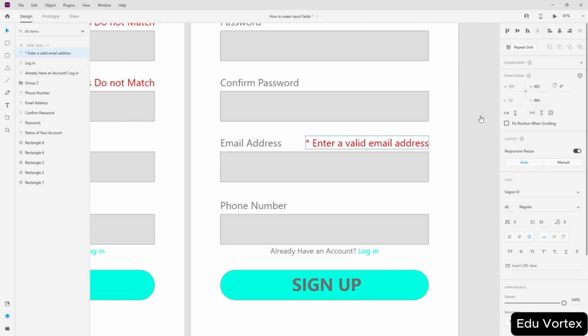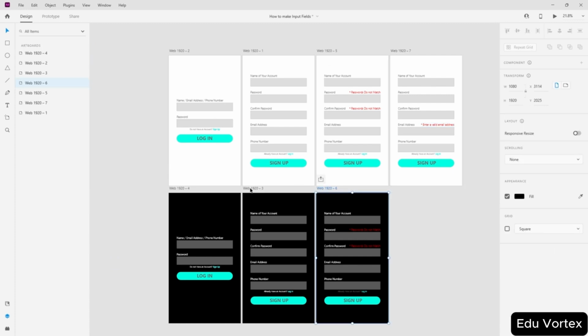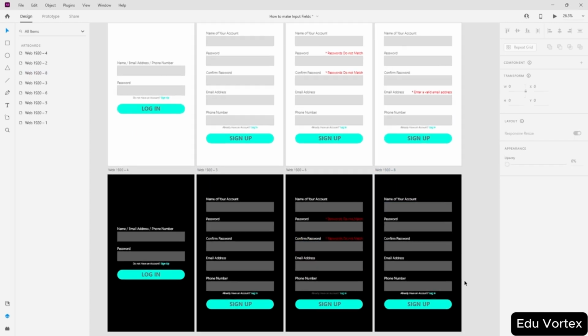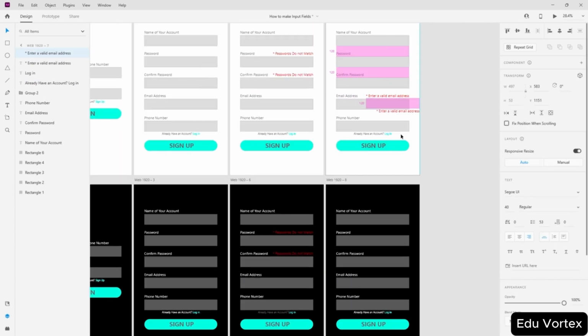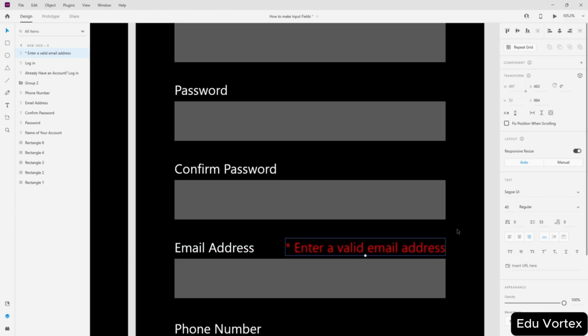There you go. I'll copy this one again, paste it over here, and then copy this email not valid and paste it right over here and align it perfectly like this.